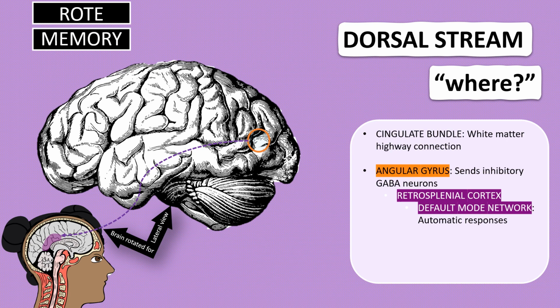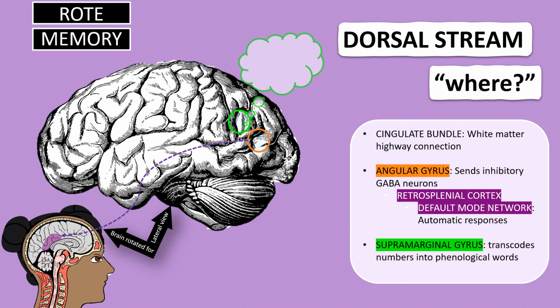Another stop along the dorsal stream highway is the supramarginal gyrus, found just anterior to the angular gyrus, and is responsible for mentally changing numbers into words, just like phonologically reading the math expression out loud. 6 times 2. This mental reiteration of the math skill sentence will begin the verbal sequence completion route that we will discuss next. The dorsal stream plays a more significant role when a simple math fact needs to be calculated. We will discuss this in the next scenario.